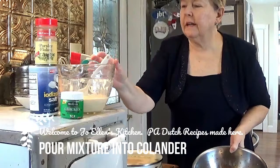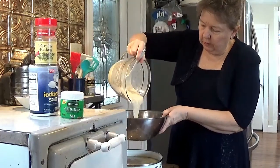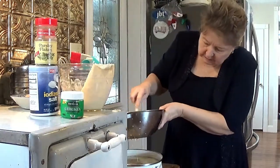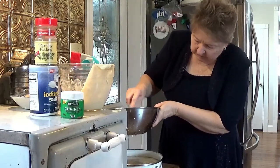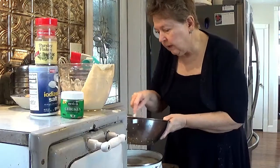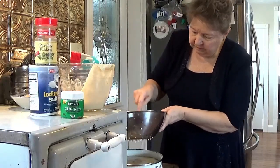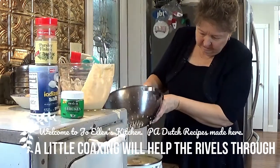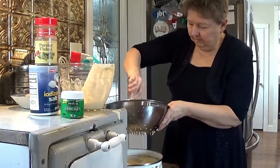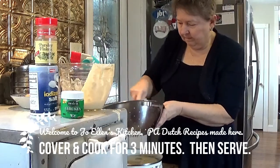Okay, it's boiling and I have to get the flour mixture. I'm going to put it in here to the sieve. And you'll see some rivels are going to fall out there. I also sprayed the colander with some Pam so that it doesn't just stick to the inside of the colander. Now the rivels are cooking here.